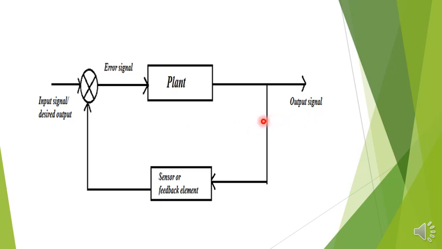But from the designer's point of view, the designer is expected to minimize this error. This overshoot he wants to minimize, or he wants to minimize this rise time or this delay time. Because based on the requirement, the plant is expected to give some output with a rise time somewhat less than this rise time. Suppose it is 0.1 millisecond and the designer is expected to get a rise time of 0.05 millisecond. Or maximum overshoot is around 15%, but the designer is expected to control it within 10%. So in that case, with the earlier system, the plant will get only the error signal. This is not based on the expected changes in the output.